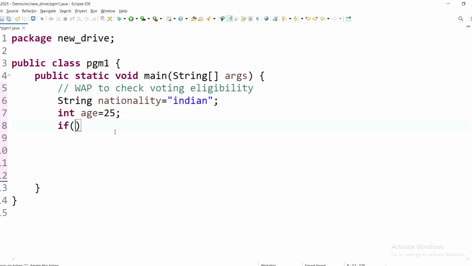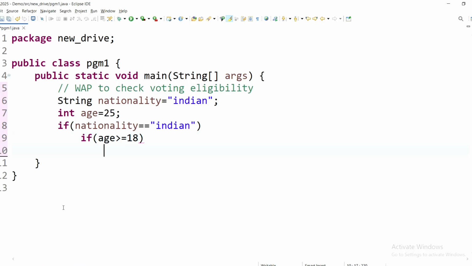So the first condition is nationality should be double equals to Indian, and if age is greater than or equal to 18, then I'll print eligible for voting.